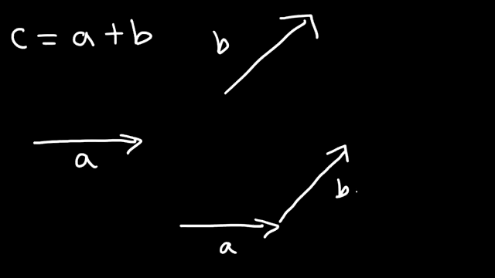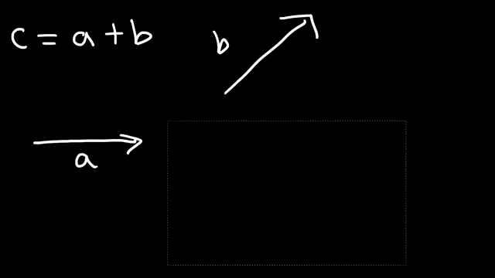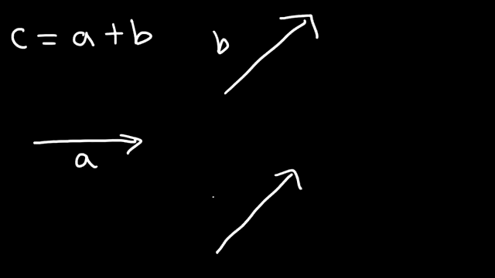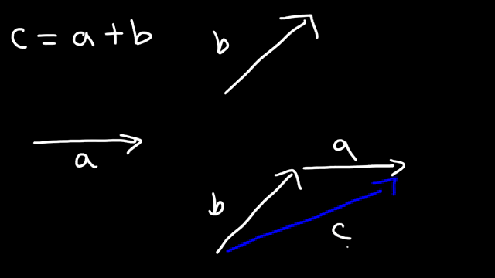And to draw vector C, start from the initial point of A, and let me use a different color. Draw the vector towards the terminal point of B. And this is vector C. That is the sum of vectors A and B. Now you could start with A or you could start with B. So let's say if we started with B. If we drew B first, and then afterward we drew A, we would still get the same vector C, which is going in the same direction and has the same length. So the order in which you do it doesn't matter.